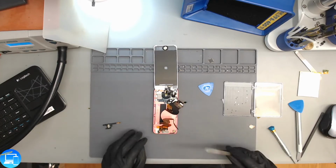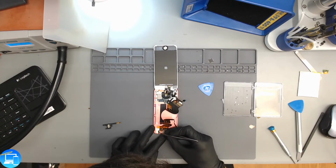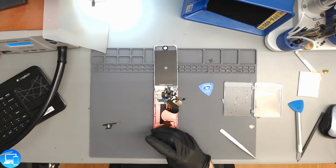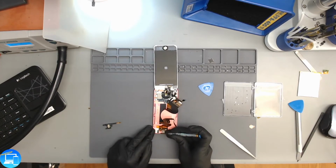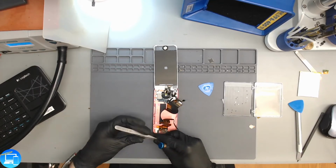And I say that, and it looks like there's actually a piece of black tape hiding another screw. And that's a very Apple-esque thing to do, just to hide some screws. There's really no purpose for that black tape right there. Just keeping us on our toes. I was going to say, usually an auxiliary jack has about 2 screws holding it down.